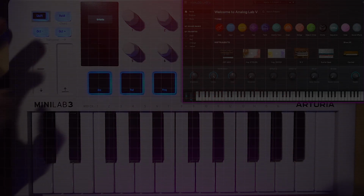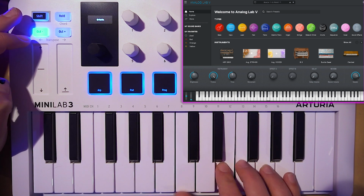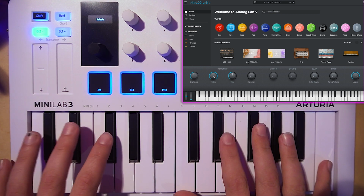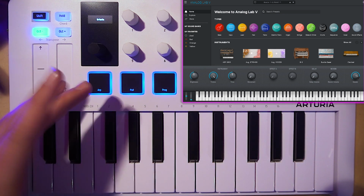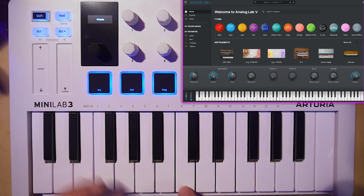So if we now want to transpose, it's very easy. We have to press Shift plus any of the octave buttons and we can now lower it 1 semitone. The transpose feature is great when you have, for instance, a singer that needs to transpose everything like 1 semitone up or down, and you already know how to make the chords. So in this way, you can just transpose it and play the song as you know how to play it.